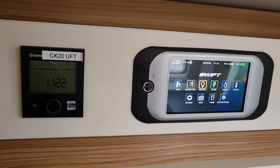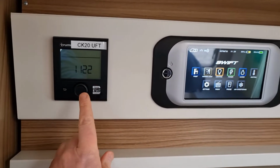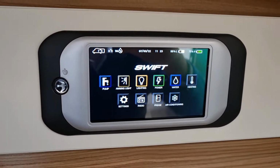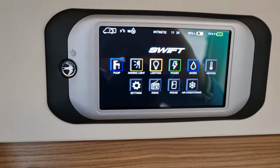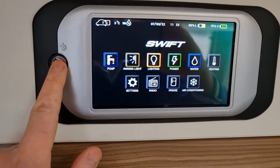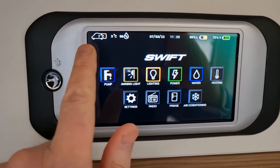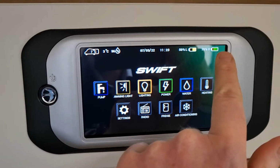So in the Swift motorhome, we have got a combination of the normal iNet Truma control for the boiler on the left, and then Swift's very own control panel on the right hand side, which is all digitally controlled from the screen. And this is the home screen that we're looking at the moment. To turn it on, you just press the big button on the left hand side, and if you look along the top, you'll see the temperature inside the vehicle, external temperature, day, date, etc.